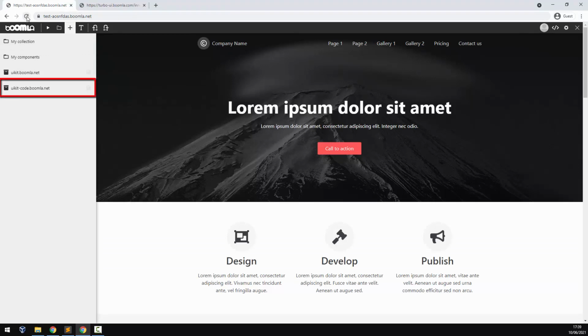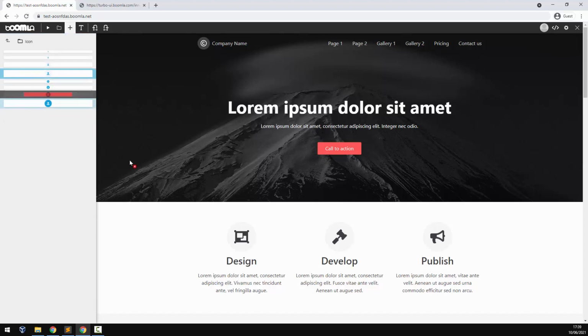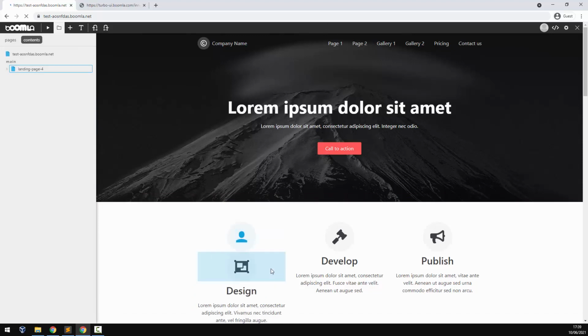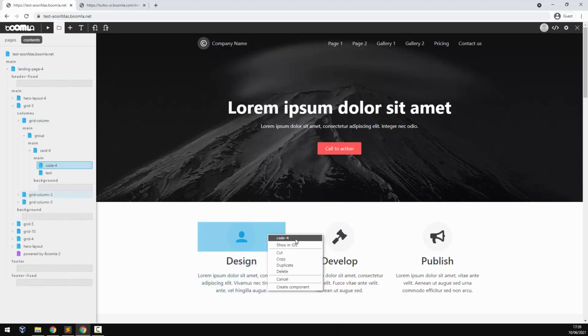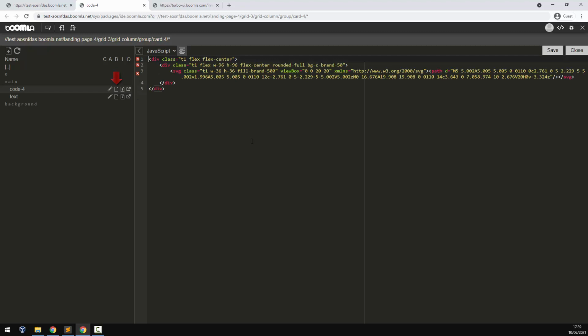This package contains building blocks similar to those in the Turbo UI component library. For example, let's create an icon. To edit this icon, you would right-click it, memorize its name, code 4, and then click Show in IDE. Then you will find the file by its name and open its file body. You will see the Turbo CSS code here, which you can tweak to your needs. For example, you could change the fill color and background color of the icon.